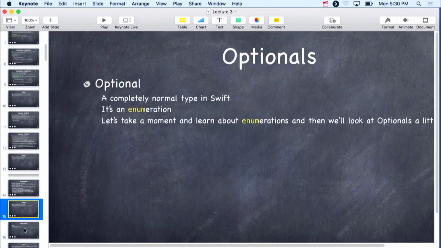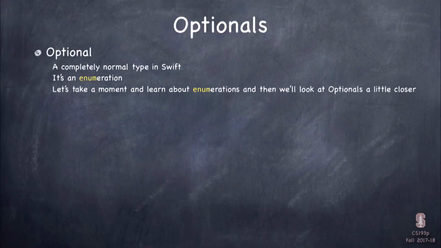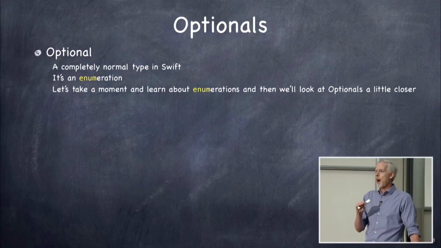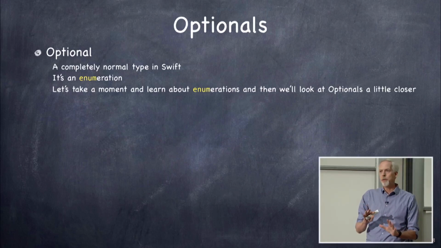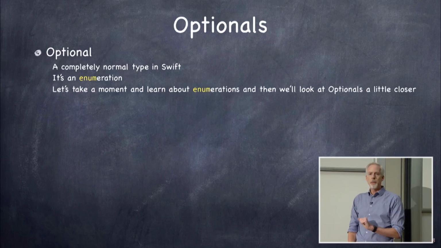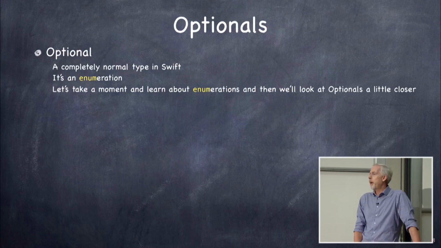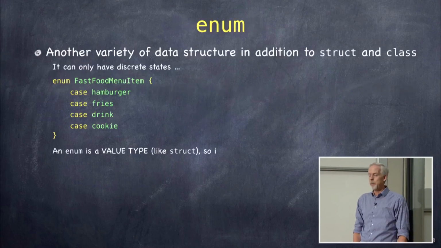And here's arc4random. Okay, optionals, the dreaded word optionals. So I told you last week that an optional is just a regular old type in Swift. In fact, it's an enum, an enumeration. So let's learn about enum, because enum is another thing I wasn't able to work into Concentration, although I am going to work it into next week's demo, our drawing demo. But I want to explain what it is so that I can explain what optionals are a little better.